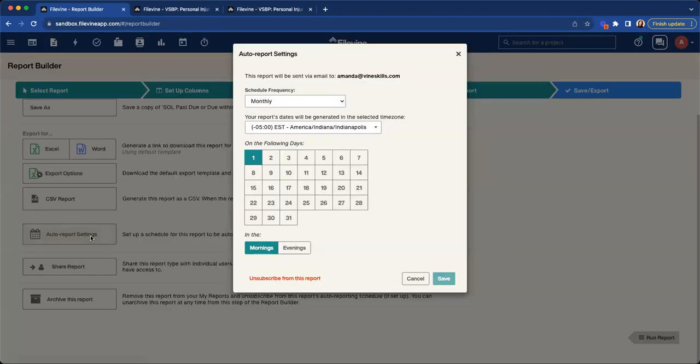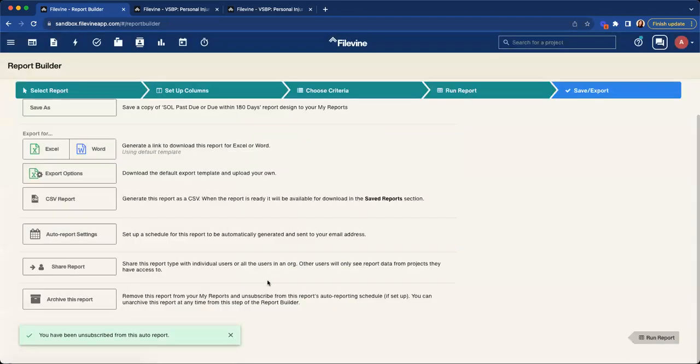One question we get asked commonly about this auto report schedule is if you can set it up for other people. The answer to that, unfortunately, is no. You can walk other users through setting up a schedule for themselves, but this report by default is going to be sent to the email that is associated with your user, the email you're logged in with. If you want to unsubscribe, very easy, right down here in red text, I'll just go ahead and unsubscribe, and then I'll get a little confirmation message here that I have successfully unsubscribed from that.